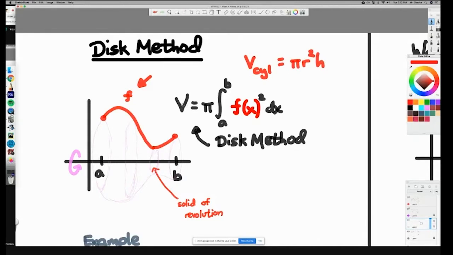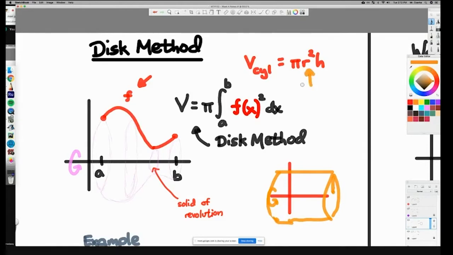Well, in this case, it's not really a cylinder, because a cylinder, if you graphed it out, would just be a horizontal line like this. And say you're rotating around here, it forms that cylinder-like shape. Well, the radius for this is just from here to here. It's the same every time. Okay. So that's why you can just have r, and it's constant.